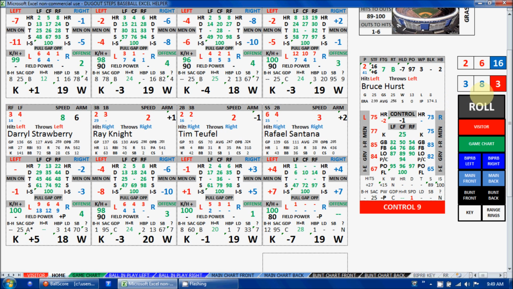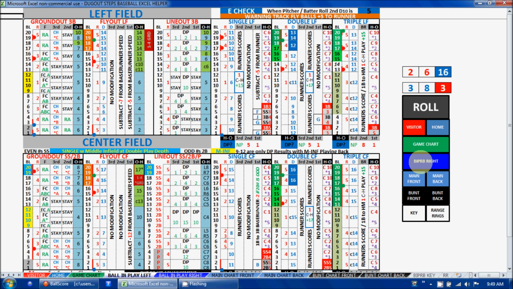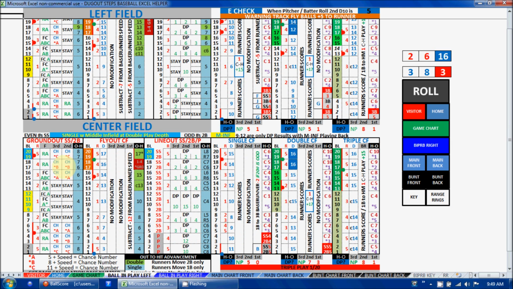And let's look here to see what the out scenario is going to be. That means it's a ground ball directed towards center field, and that even number means it's the shortstop. So when we look at the ball in play result boards, the shortstop and second base scenario is going to be on the right side. Left side. Hit the wrong one. So when we look back over here, ground out to the shortstop and the second baseman.